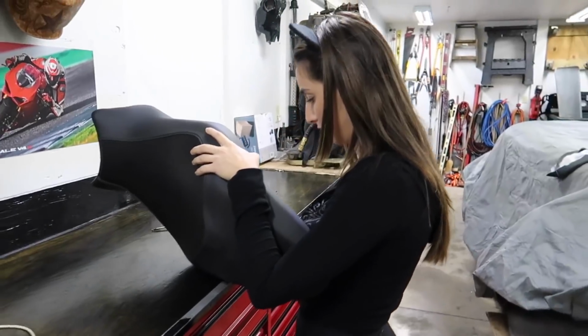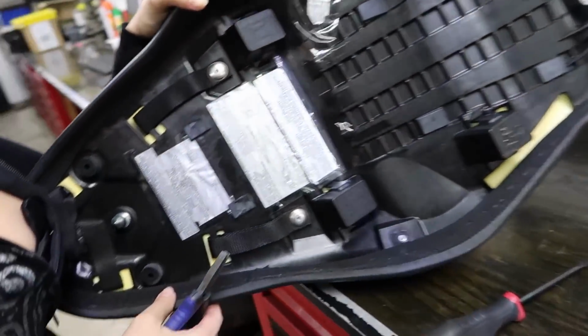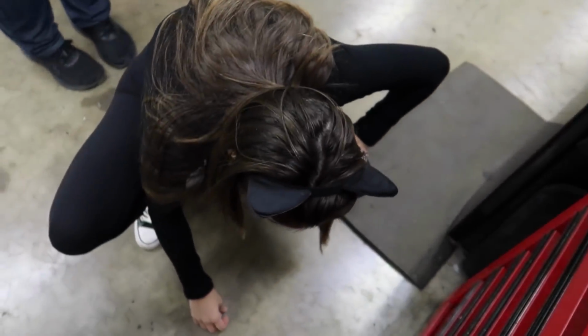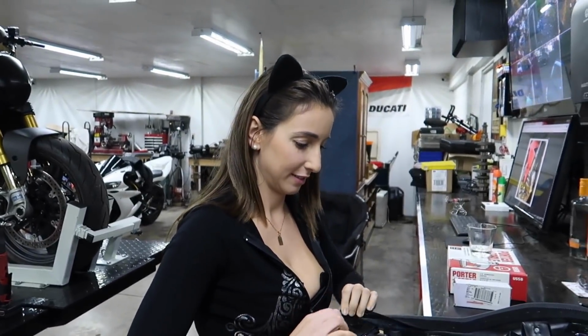I love it. All right, Kitty Cat Teens is taking out the last staple. Look at her. Did you blow it? What are you doing? I already took it out. Oh, you're too slow. You were supposed to take it out on camera. No, too slow. 96 staples I counted. 96 staples.